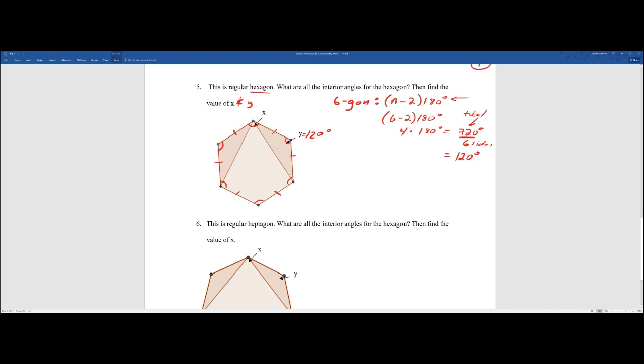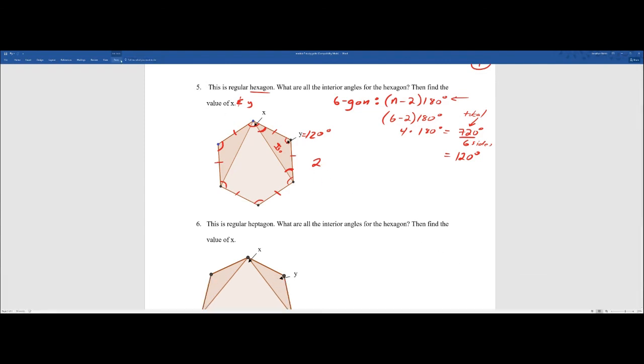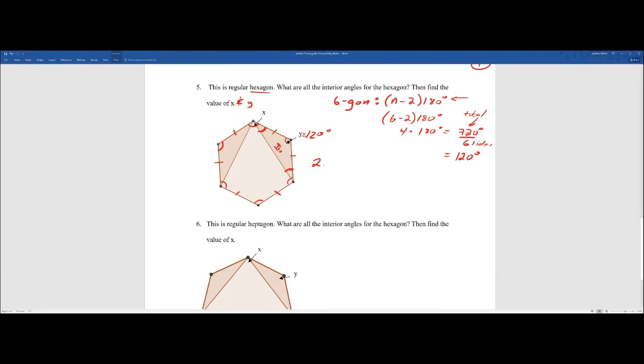We know that this triangle right here is an isosceles triangle. That's an isosceles triangle. And don't we know that this angle right here is congruent to this angle right here? If that's the case, we need to know those angles because we want to find x. So we know we have 2 angles. We're not going to call them x because x is representing something else in this situation. I'll use A. How about A? All right, so we have 2 angles.